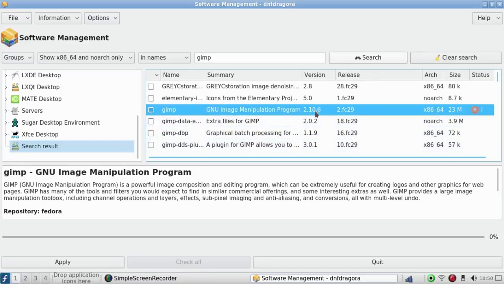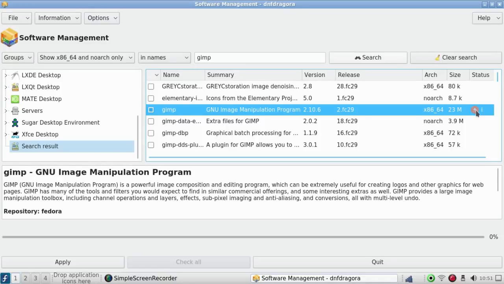But this is version 2.10.6. And notice that I have show x86_64, no arch only. If you don't select that, what you get is both the 64-bit and 32-bit versions of everything. And it just makes it more complicated.